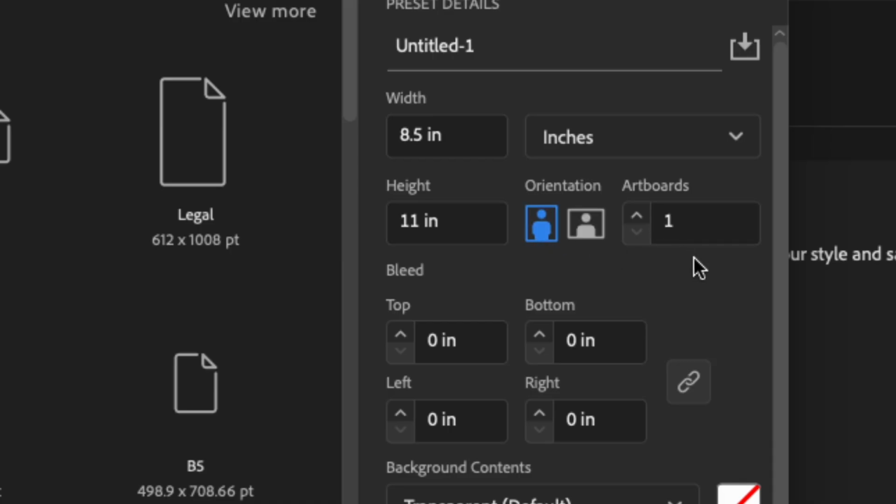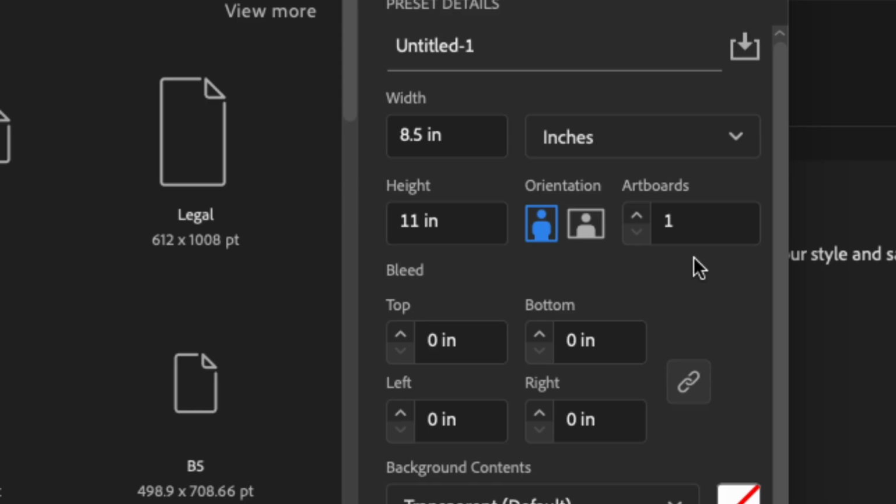Next is an artboard. We're going to talk about artboards more in depth later on. But Illustrator is a fantastic program, and when I set up this document, it doesn't just set up one document and one page. I can create an Illustrator file that has different artboards of different sizes. Why would I want to do that? Let's say I am creating a marketing campaign for my client, and I'm creating business cards and postcards and letterhead and maybe a Facebook post and all sorts of different things.